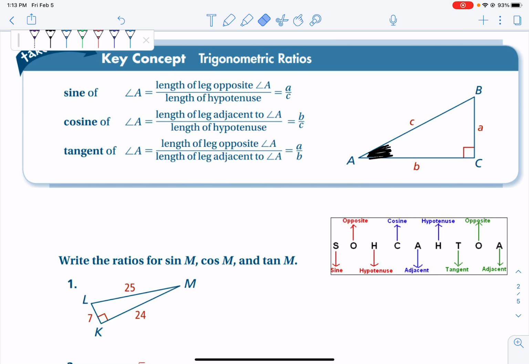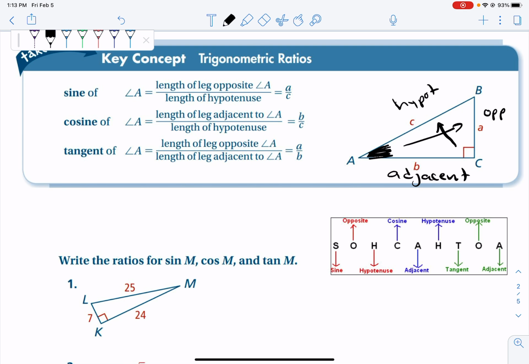So if this is my angle A, the first thing that I want to do is label the sides of my triangle. Now, across from my angle A, that side we call the opposite side, all right? Now, across from the 90-degree angle, that side is always called the hypotenuse. And that leaves one left over. This side down here that's connected to A, that is called the adjacent side, all right? Now, if I were looking at angle B, I would have different opposite and adjacent sides. These opposite and adjacents are related to angle A.